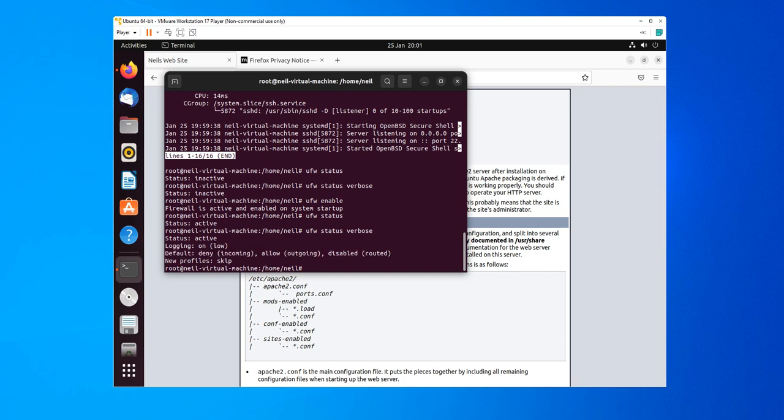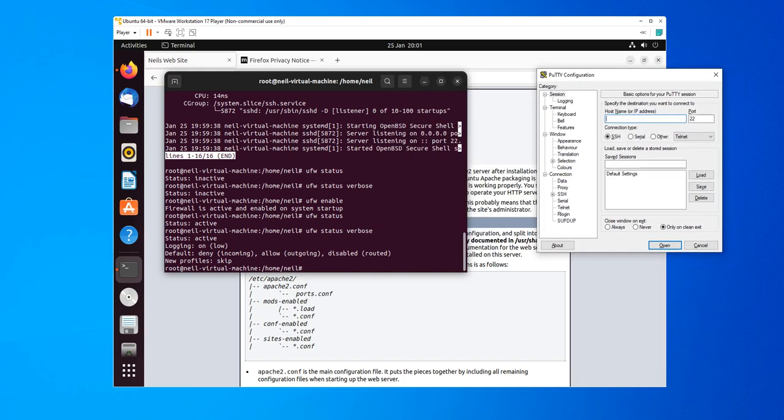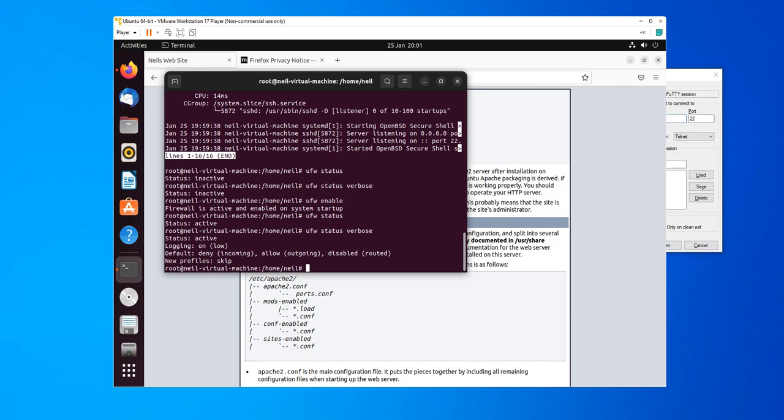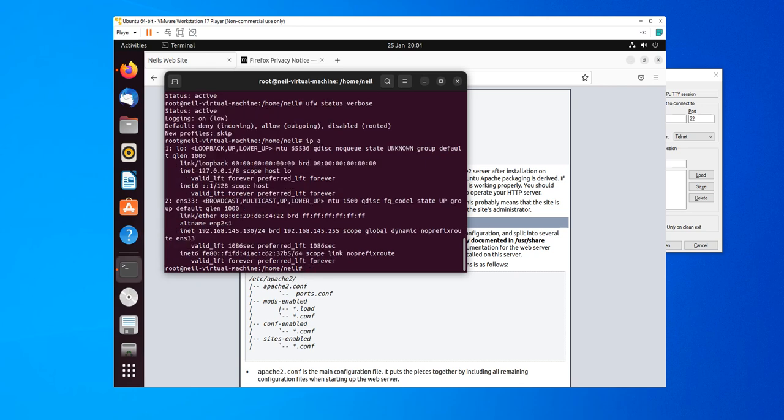That's about it. So what I'll do, to prove the concept, I'll open up Putty here, and I'll find out what the IP of this machine is. So for that, it's ip a. And on the college network, it'll start with a 10. It'll be 10.0.40 or something like that.